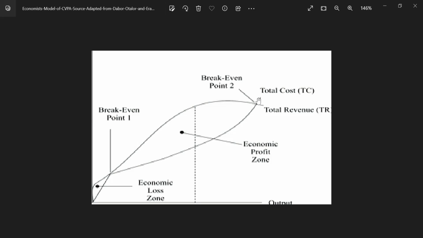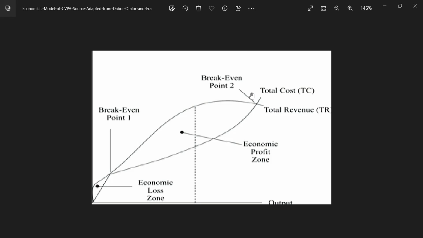So at this point in time, we shall go back to a level where our total costs will be high. As you can see, the total cost curve after this point 2 will now be up compared to the total revenue. As total revenue is falling, total cost will increase at that point in time.